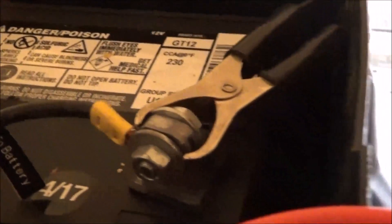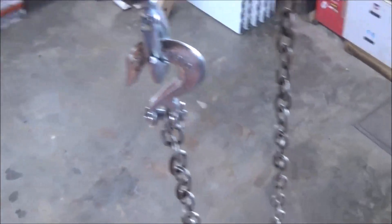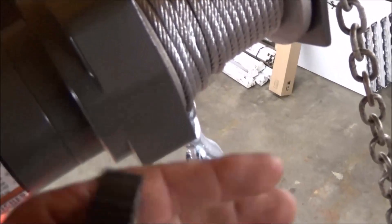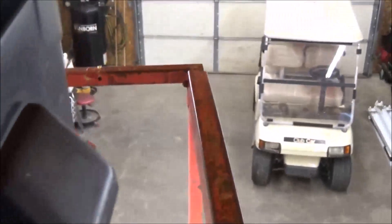I thought, okay, the battery will run it and probably last a long time. But then I thought, what if I took a little trickle charger and hooked that up to it with alligator clips? Then I ran that wire over there, put a little extension cord on it — so this thing will stay charged all the time. That's been the plan and so far it's worked pretty good. Safety chain right here, in case this cable would break. It's 2,500-pound capacity, but you never trust that stuff alone — always good to have a safety chain so you're distributing the weight both ways.